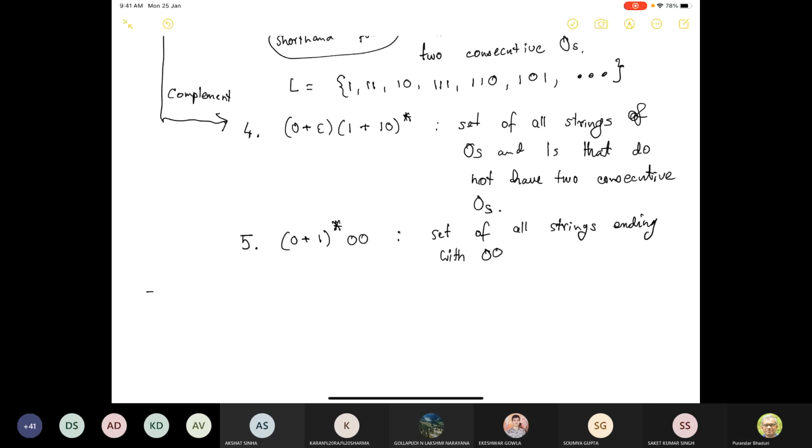Any doubts so far? As I said, it's not easy to figure out what the language denoted by a regular expression is, at least for some regular expressions.